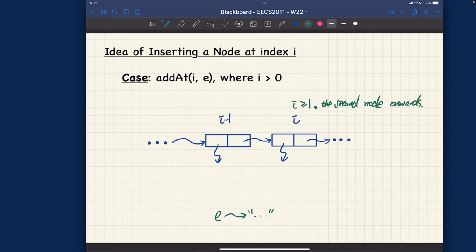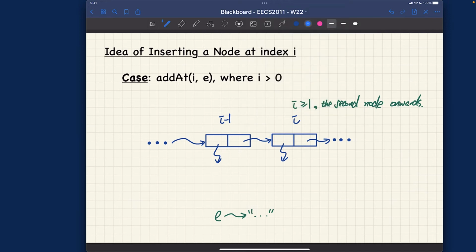Right, you should really know the context over here. So i could be the second node, or it can be the third, can be the fourth, and etc. But I would suggest we also have the previous node over here, which will be the node at index i minus 1. Because i is larger than or equal to 1, i minus 1 will be larger than or equal to 0. Agree? That's also important for you to note.